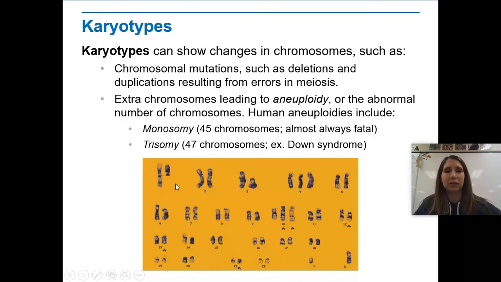If we look at this karyotype, this is an example of a karyotype for an individual that would never have survived to birth. We're lacking part of chromosome 1 here. We have a missing piece of chromosome 3. We have an extra chromosome 4. Extra chromosome 18. Some of these chromosomes just don't look like they were formed or maintained properly either. This individual would have been a male. You can see there's an X and a Y down here, but again, would never have survived because the chromosome number is just all over the place.